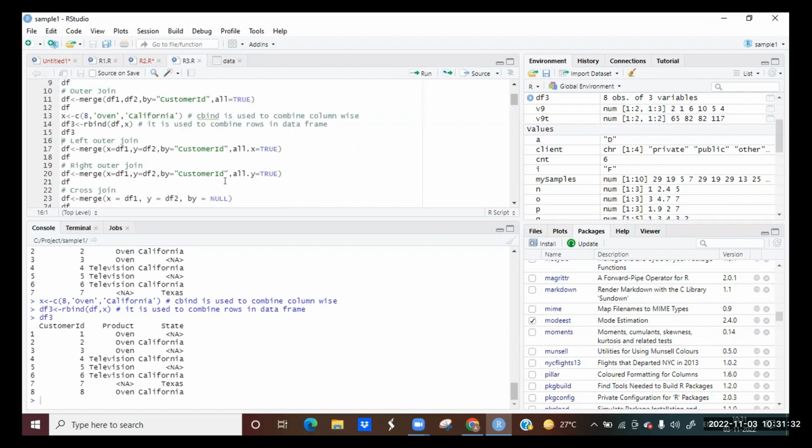Then next, I'm going to perform what join? Left outer join or left join. As I know, if I perform the left outer join or a left join, all the data has to come from the left side table. Only the common records have to come from the right side table. Yeah, the same concept everywhere, wherever you use.